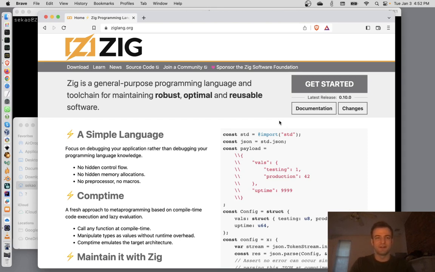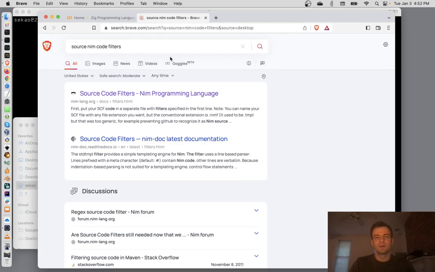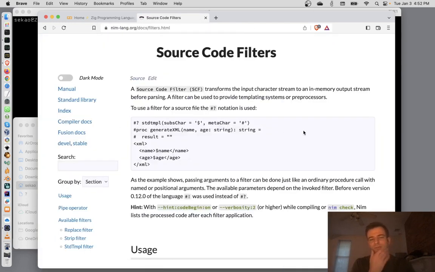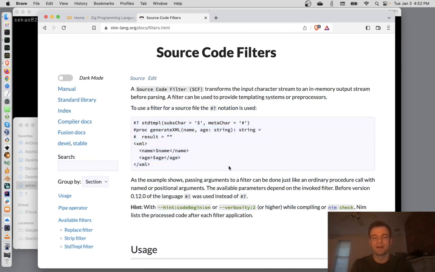Okay, this thing is, what am I searching for? Oh, yeah. So this is one of the more regrettable things that was added to Nim. It's actually like a text replacement mechanism that you could put at the top of any Nim file that just completely changes the syntax. And no, come on, guys. I don't know why it exists.